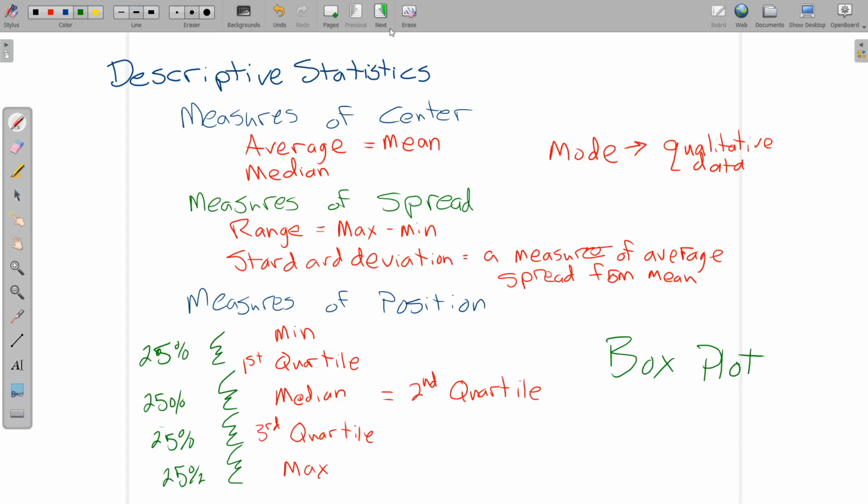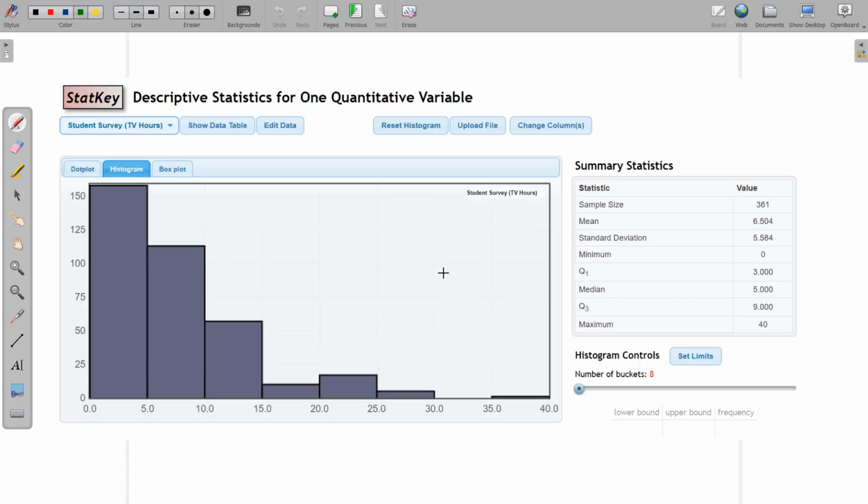So let's get started. Here I have a summary of a data set. There was a survey of 361 students. So a sample size is a statistic. And a statistic is something we calculate based on a sample.